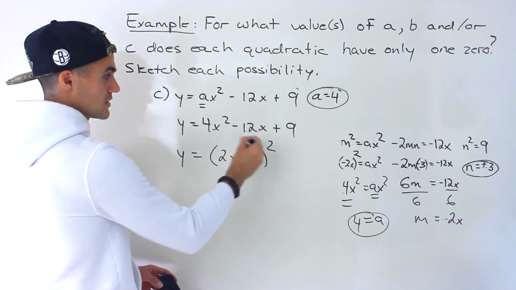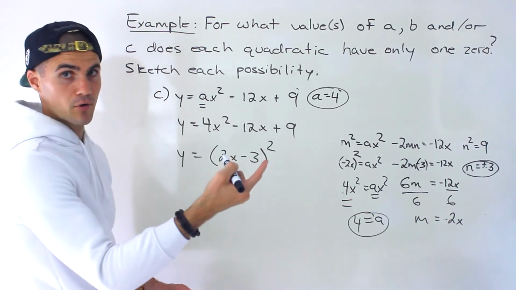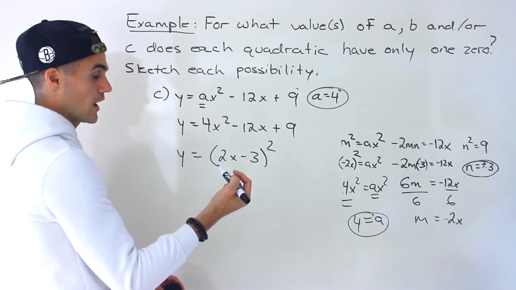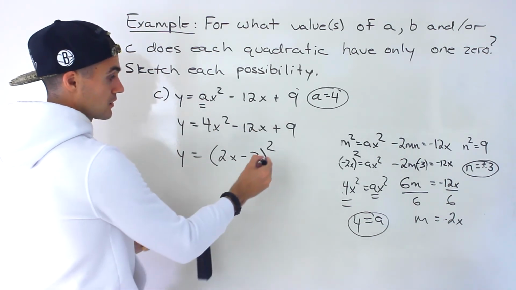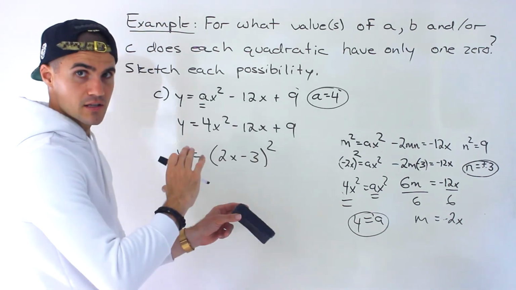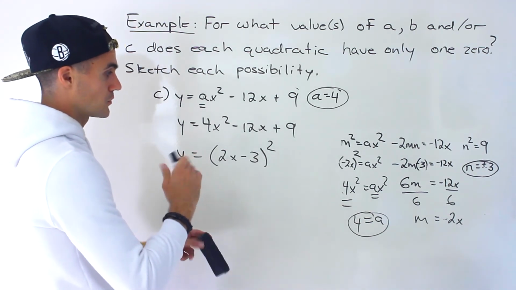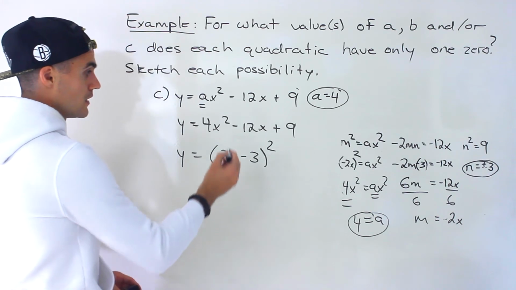You could either do it with decomposition. You could also use that perfect square trinomial formula that we have, right? Multiple ways to go from here to here. If you have to go back to the section where we talked about perfect square trinomials, how to factor them, you can do that.